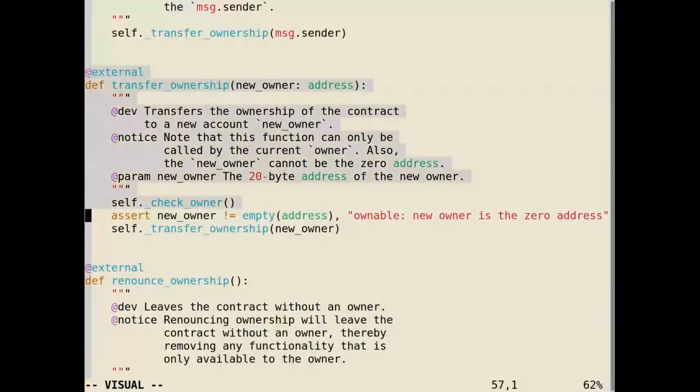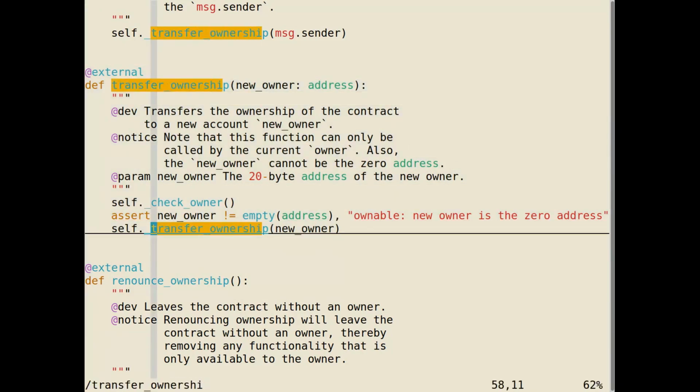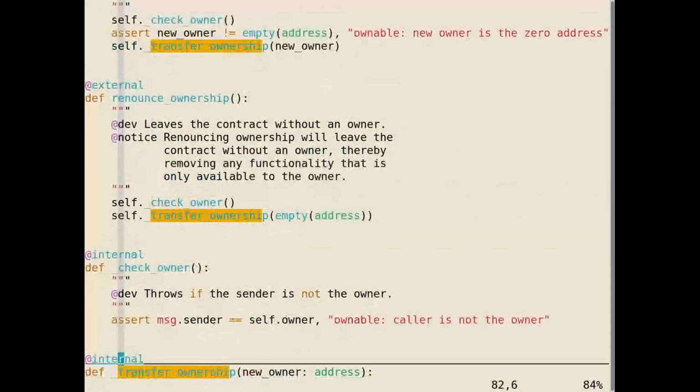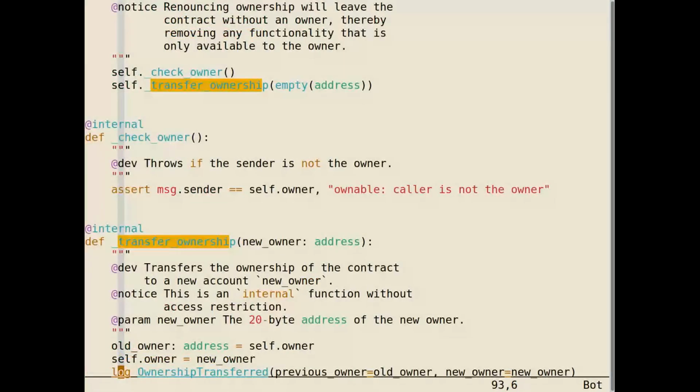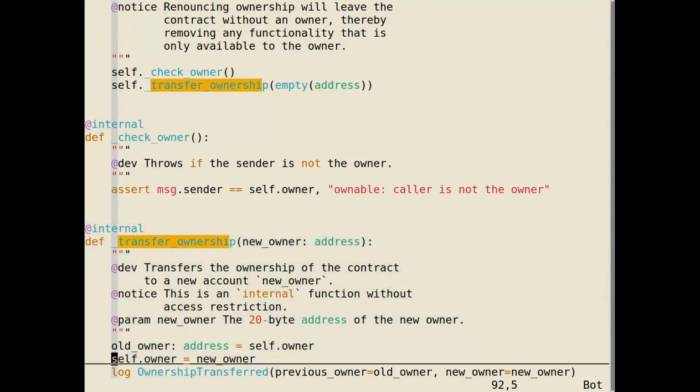Some of the examples in the docs were simplified from this code, so that's where the ownable two-step came from. Going forward in the init function, we have transfer ownership, and it does all this stuff to the state: it sets owner to the new owner. And because we have self, we know that it's happening in this module.